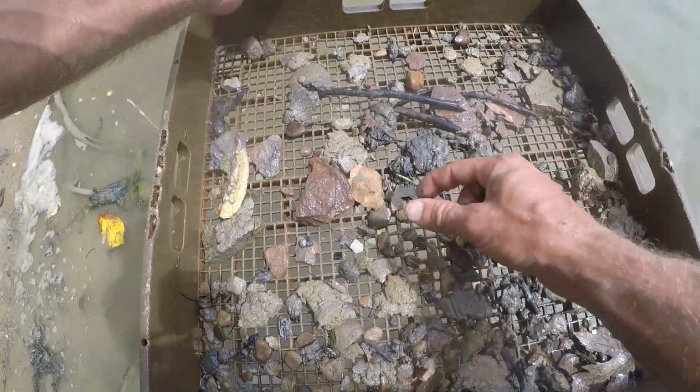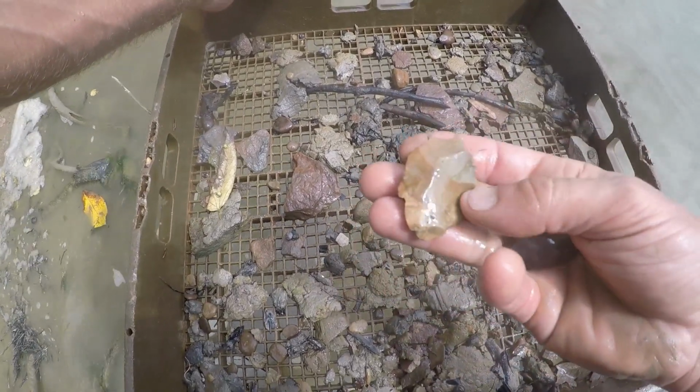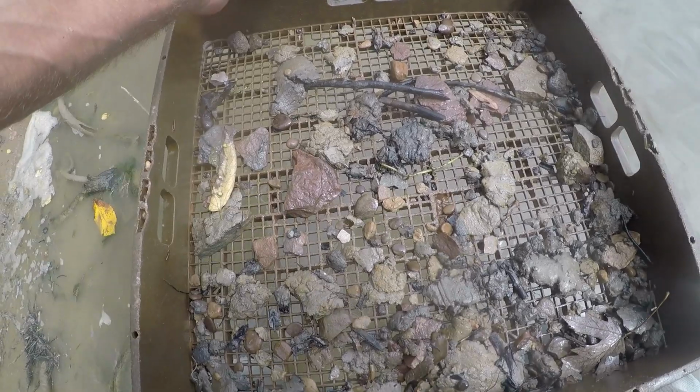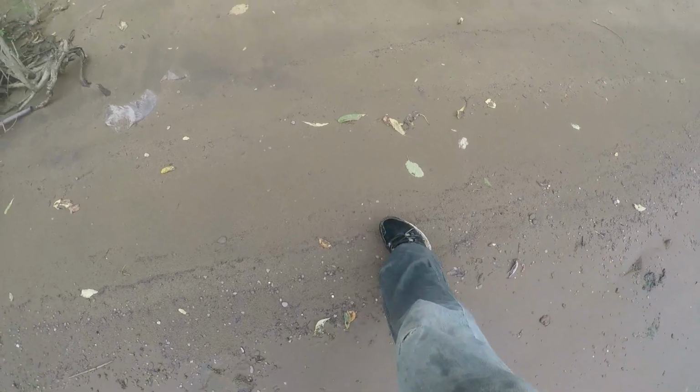There's like a rough preform, but there's a better one. It's not a bad piece. It's a preform for a point. I'll get back if I see anything else later. You can see in here there's gravel, but there's fire rock in it, and there's flint. And I walked this place and found, you know, a whole pocket full of flint. So I started. There's a layer in here about this thick. This is about that thick. See, right to the base clay. That's the base clay, so this stuff's just sitting on it, and I'm scraping this.